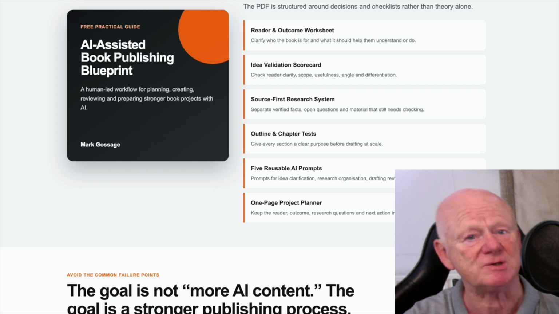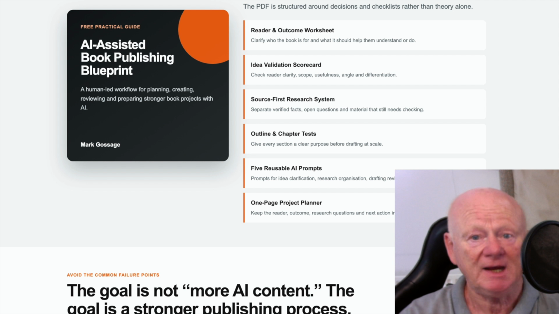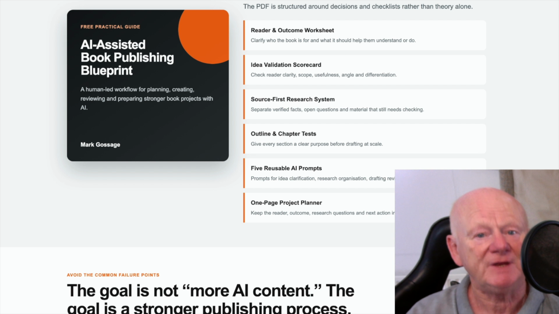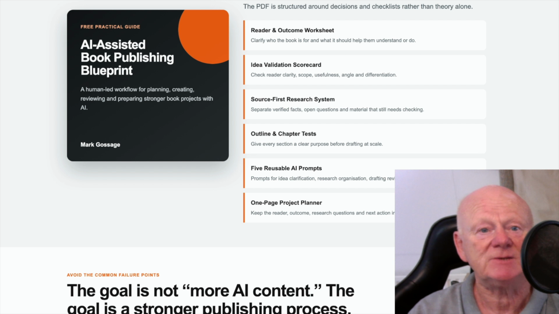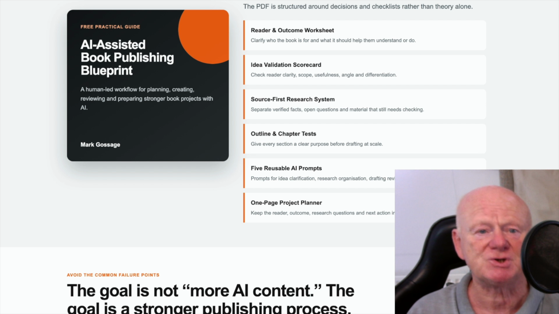Add transitions so the book flows naturally. Read those awkward passages aloud, and if they sound unnatural when spoken, they often need rewriting. This human editing stage is what turns AI-assisted material into something much more credible and readable.